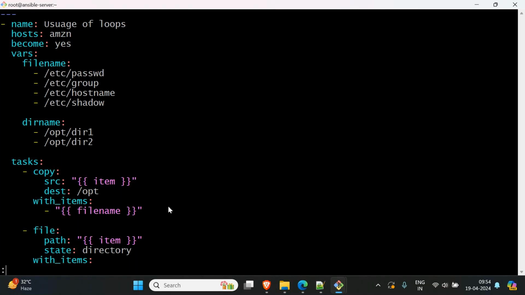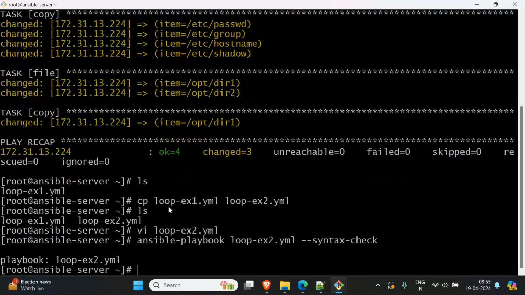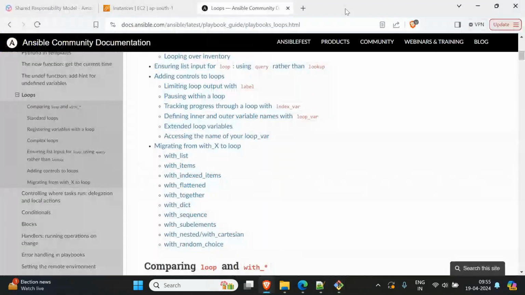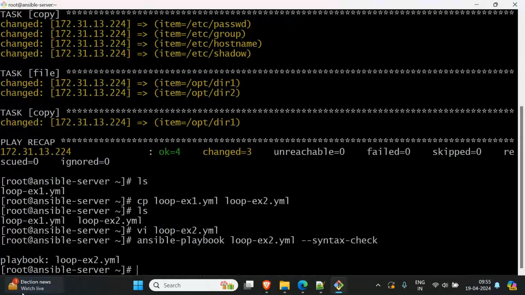Let me check the syntax. Syntax is good. Now I will share this. Are you accessing the scripts? I have shared them, you try to access them. I am sharing the scripts as well. In the documents folder, I have created a separate folder with the name Ansible scripts. In that, we have subfolders. You practice them. Don't limit yourself here. You can add your own logic and improvise the examples.